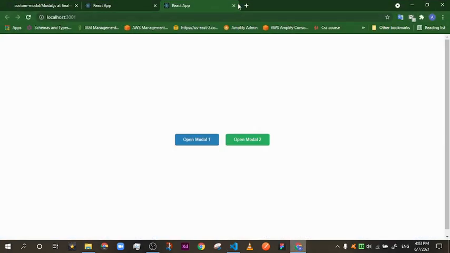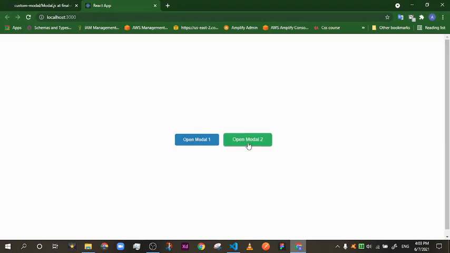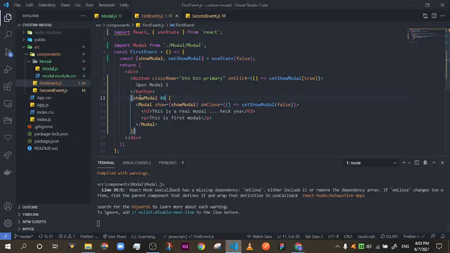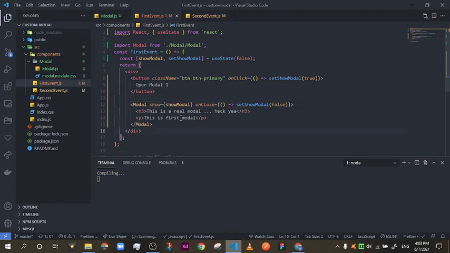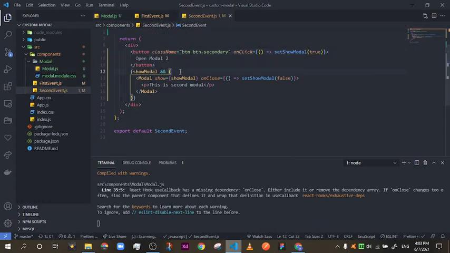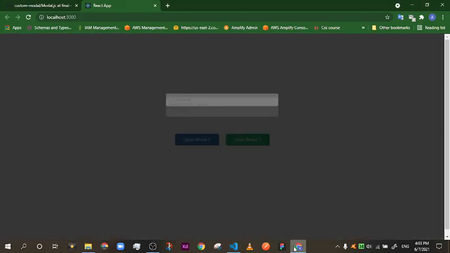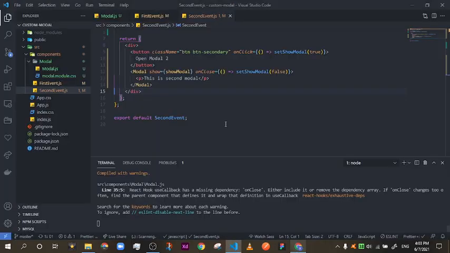But what we can see right here is that the effect is going like this, but when we close it, it doesn't go well. So to do this, I'm going to make some edits. I'm not going to make it conditional inside of the component. I'm making it conditional inside of the modal itself. Okay, so that's why we actually pass in the show to the modal. So we are going to take this, and as you can see now, if you open, yeah, this is not what we want.